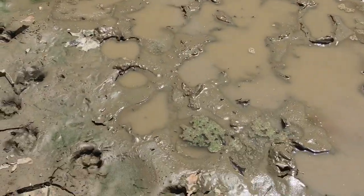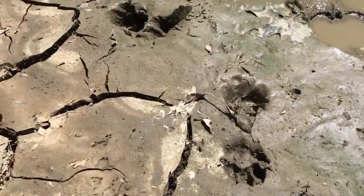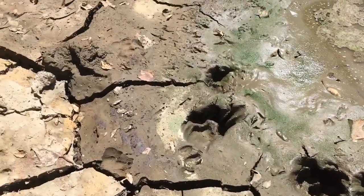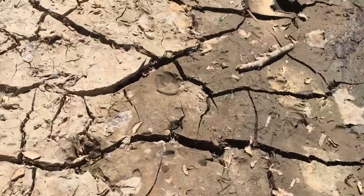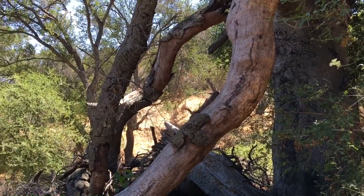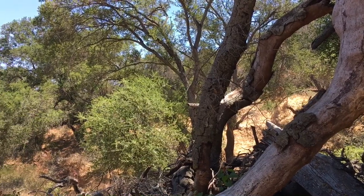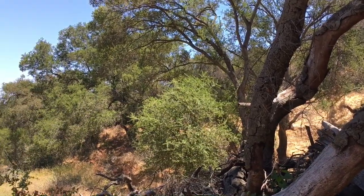Going off the trail and into the bush has rewarded me with some of the coolest experiences and finds. I've stumbled upon animal remains that now adorn my bookshelves, including both a coyote and a goat skull. On this particular walk I was taken off guard by a large doe mule deer that was bedded near the remains of a fallen oak tree not more than 20 yards from me. The grace that a large animal can have when bouncing through the thick brush will never cease to capture my awe.